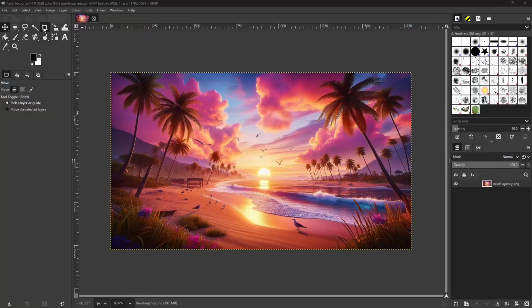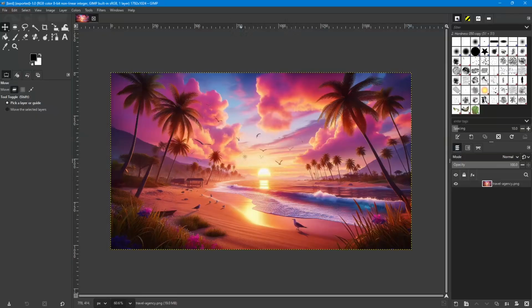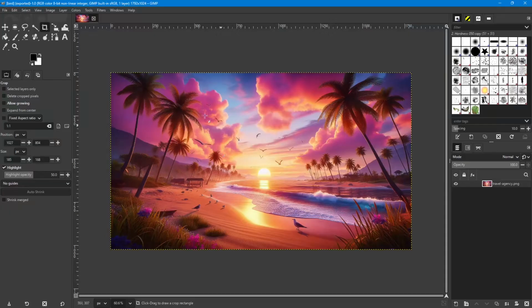Basically, you want to use this tool right here. It's the crop tool, and as you'll see there, you can either click this button, or if you point to it, you see it has a shortcut key of Shift and C. So you can hit Shift C. So if I go back to the Move tool, I can just hold down Shift and hit the C key, and it switches me to the crop tool.